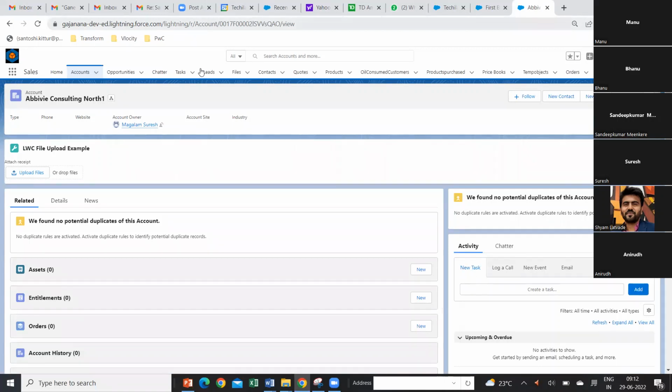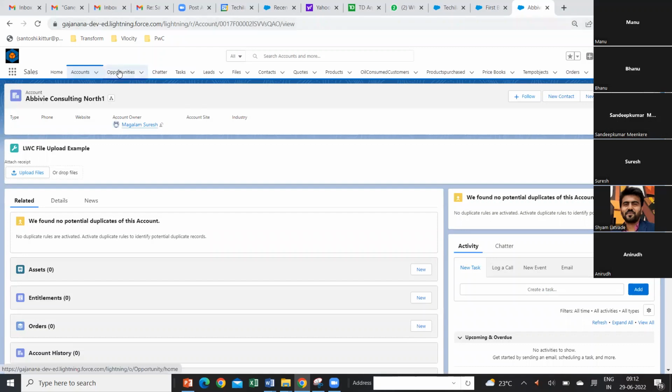So the first 3 characters, as I said, represent the object value. This object value for the standard objects remains the same even when you move from one org to the other org. So 001 represents account.